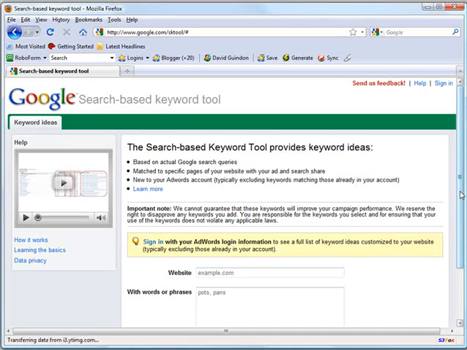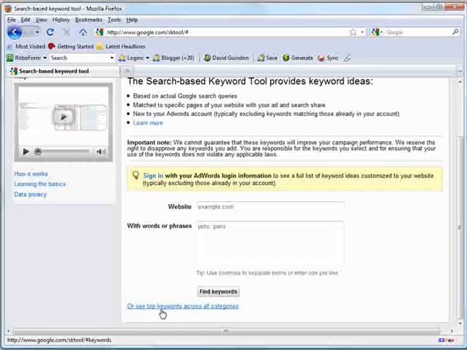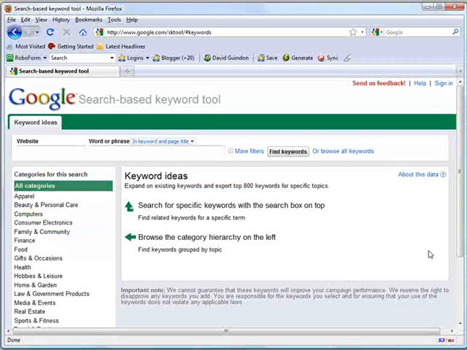Now this is really neat, and I'm still surprised that a lot of people don't know this. This is kind of a hidden thing in Google. If you look down the bottom here, it says see top keywords across all categories. Just click this link, and here is where you could try to uncover some hot products or niche ideas for affiliate products that you want to promote. Later on in the videos or in the Google Traffic Pump ebook, you will see how to promote products and make money using these ideas. But we have to start here by figuring out what you want to promote, if you don't have a product or service to promote.